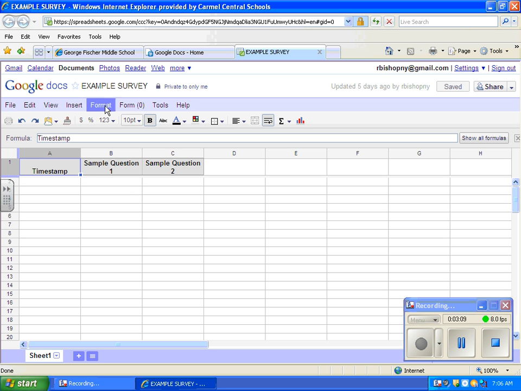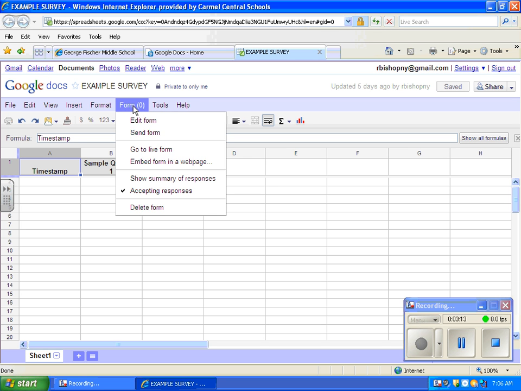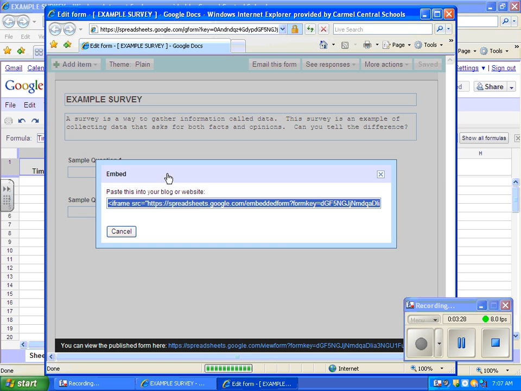I come up to the menu choices, and I see Form. Click on Form, and you have a whole bunch of different options under Form. The one I'm concerned with to get the form into eChalk is Embed Form in a Web Page. Click it.